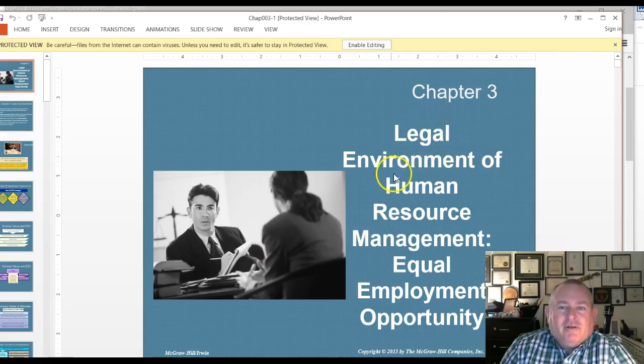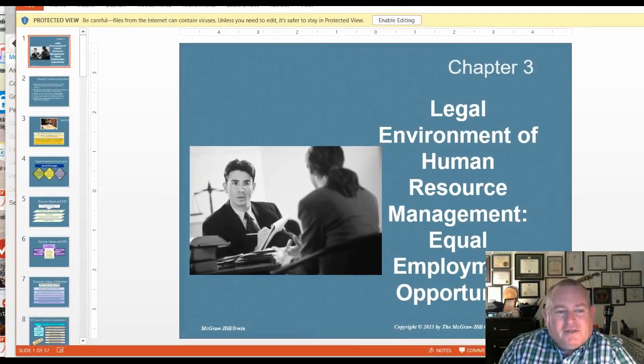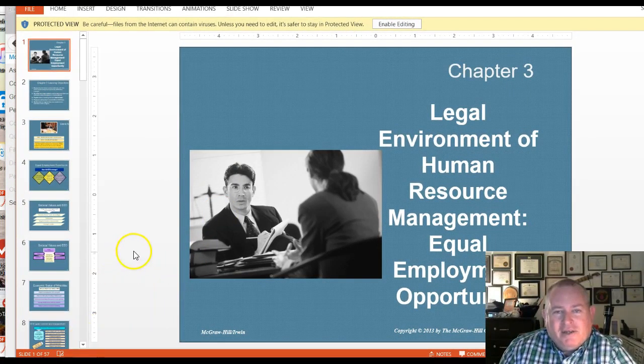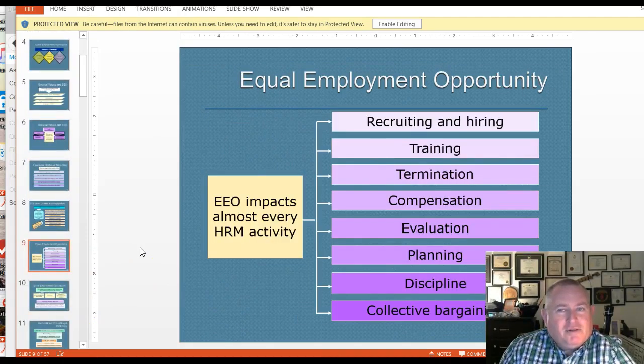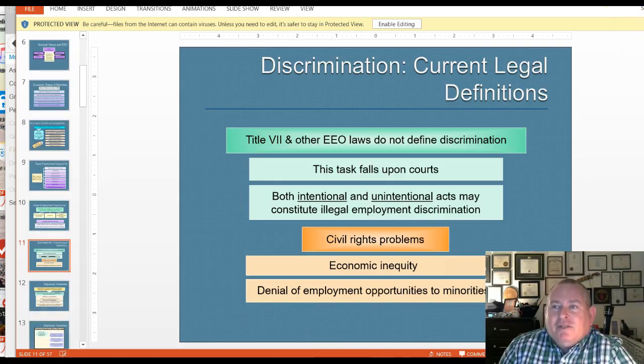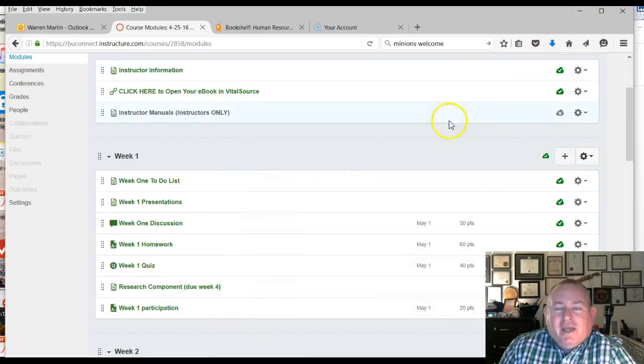So chapter 3, the legal environment, has to do with legal stuff. Yes, there are 50-something slides there, but it's all good stuff. Just take a little time to learn it. The other thing I'll mention about study habits: doing it every day is an expectation in college, and that's any school, not just us.